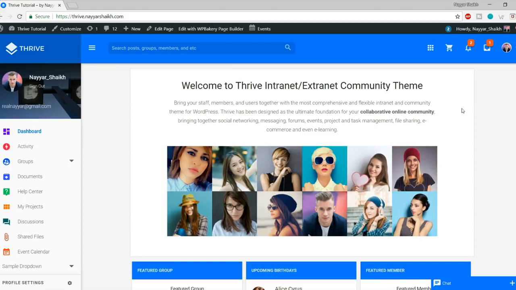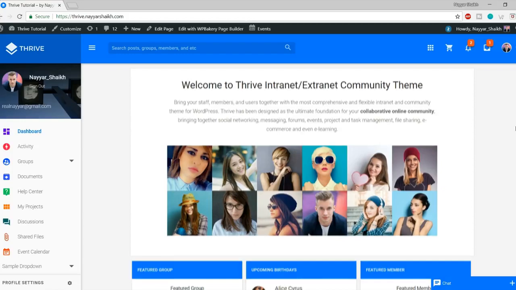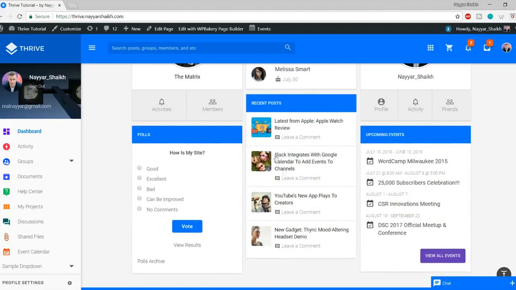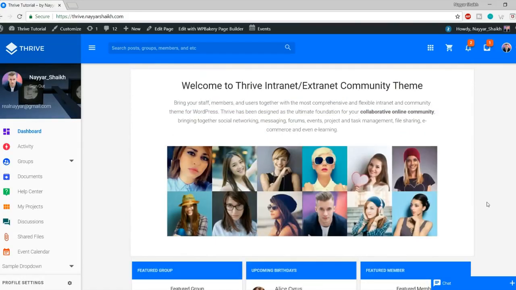And hosting is nothing but a place, a computer or a hard drive wherein all the data of your website is saved, and that computer is running 24/7. That is because anyone who visits your website from any part of the world at any particular time can see your website live. Now if you have a domain name but don't have hosting, then when a person comes to your website, they will see a blank page because there is no data present. So as you can see, all these images, all these different persons, all these polls, these events and all those things, everything is saved in that hosting.